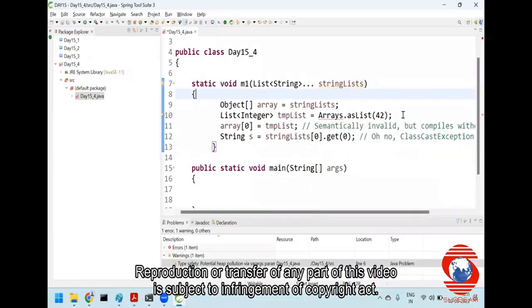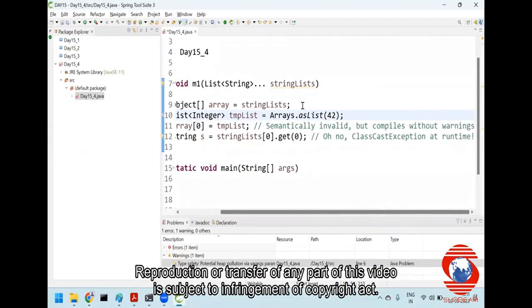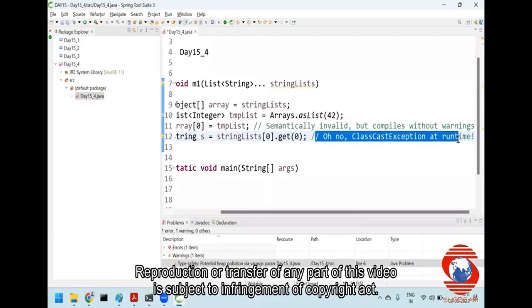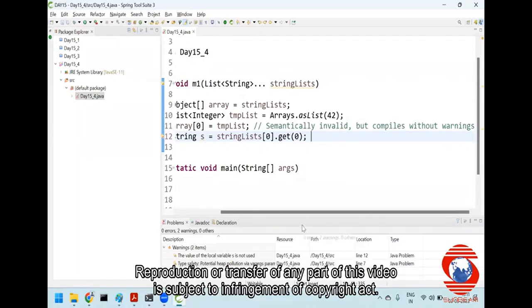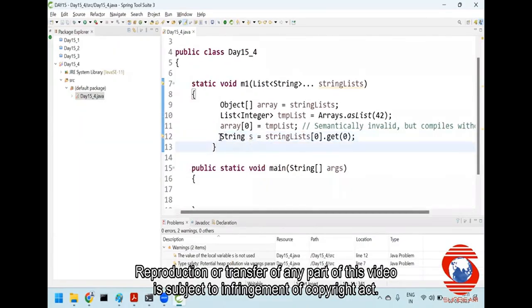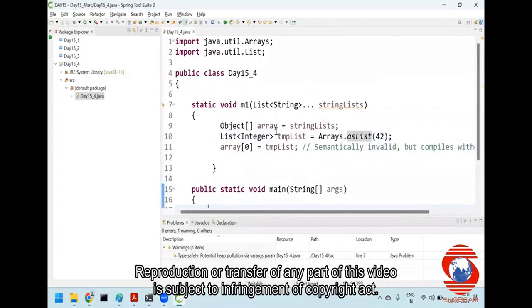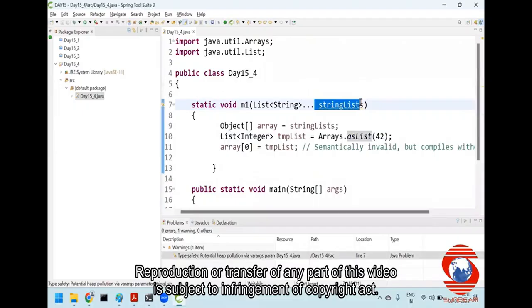Arrays, I'm importing java.util. As a list, I'm passing some data. We are saying ArrayList of 0, so is equal to temporary list. And now, in this case, maybe I'm removing this part. What I want to show at this point is, let us say, we have created a list of type String and ... indicates variable number of arguments. When I pass that string list, I'm storing it into an object array.